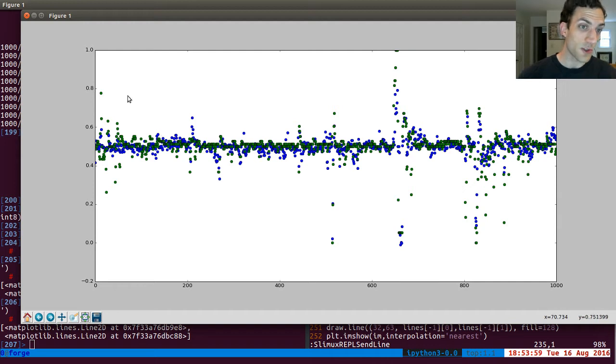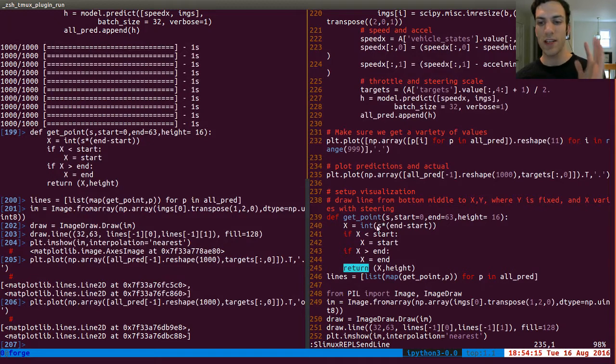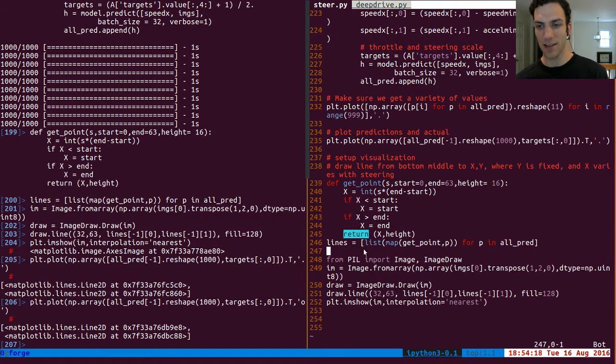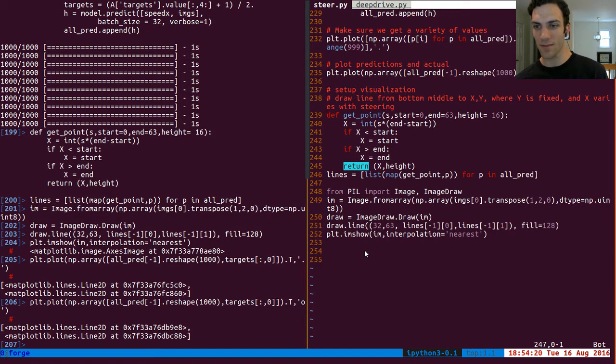Certainly needs a lot more training. There's things it's missing. Here's a hard right that we missed. Here's some hard rights that we didn't get hard enough. But the model's starting to do something, and it's starting to look decent. And that's crazy. That blows my mind, in a way. Yeah, I'm not sure what's going on with our drawing, but that's a problem for another day.